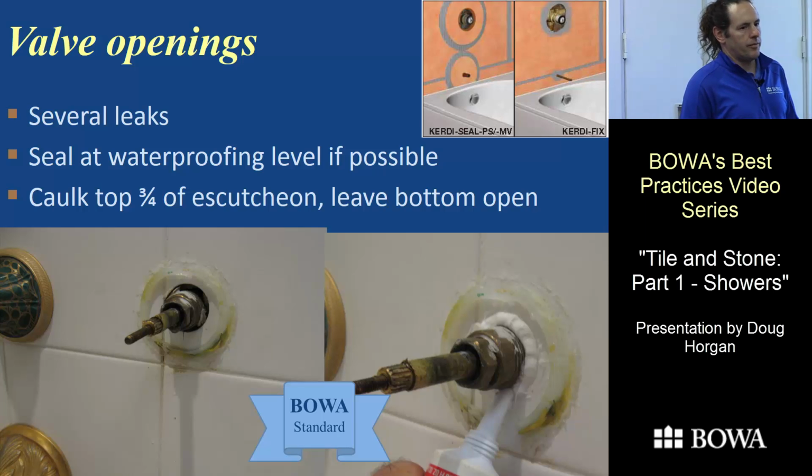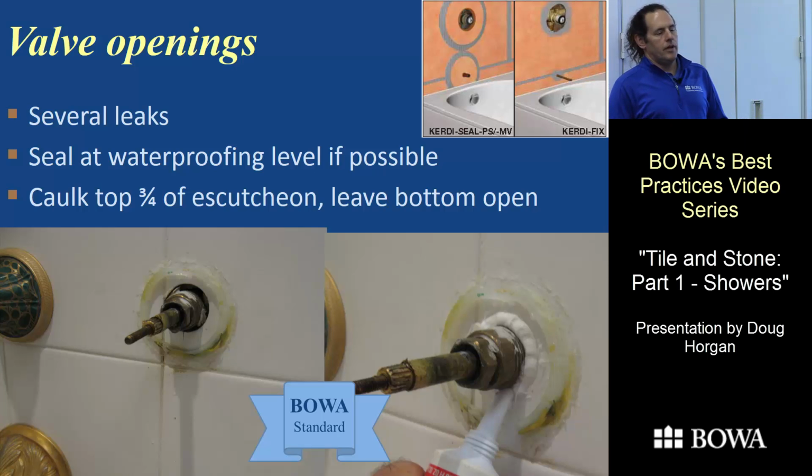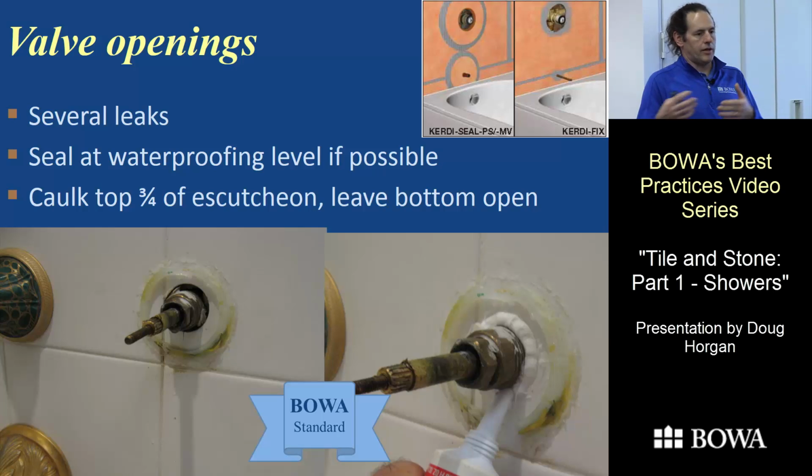Okay, another part of this shower grab bag. We have had some leaks at valves, and there's a couple of ways to handle those better than others. So these two pictures are actually not a job that we did, but one that we were working on doing some other stuff, and the client said, hey, what's going on with this water? Someone had sealed all the way around their escutcheon. Water was getting in where the valve stem pops out the middle, and it filled up, couldn't leave, it filled up the escutcheon and went into the wall. And we have had a leak or two like that in the history of BOWA.